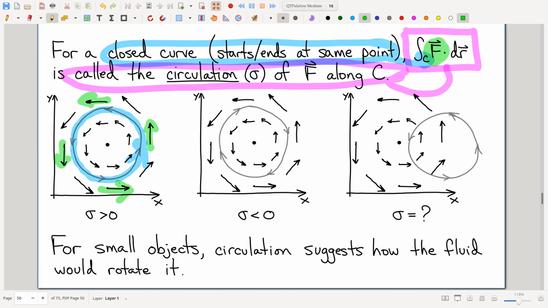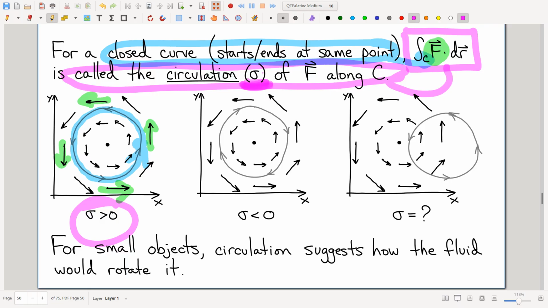Okay, so let's just kind of think through, hand wavingly. Here's my curve. My curve is going around like this. And wherever you might happen to be on the curve, hey, check it out. My fluid is flowing along the curve. And then I come over to here. The fluid is flowing along the curve. Everywhere I am on this curve, the fluid is flowing along the curve. So altogether, what's the combined extent to which the fluid is flowing along the curve? Well, I would say quite a bit. The circulation here is positive. By the way, notice we use lowercase Greek letter sigma to represent circulation.